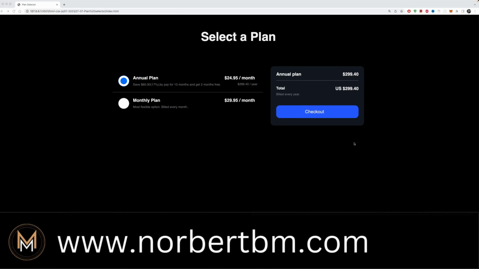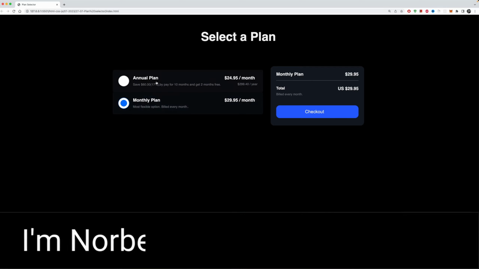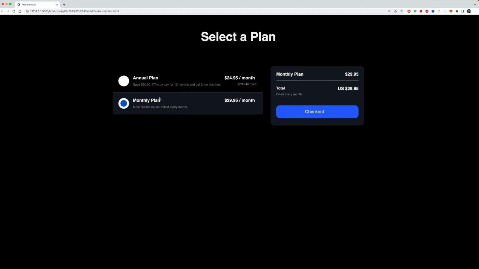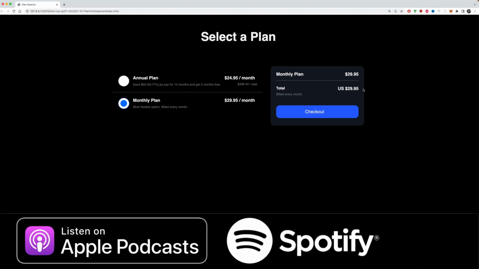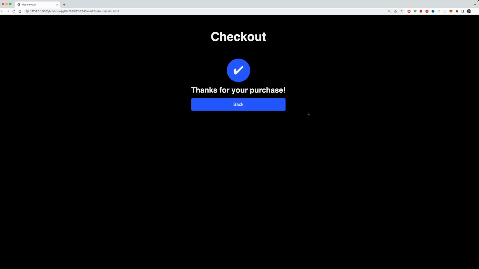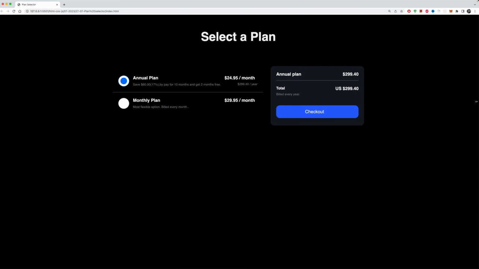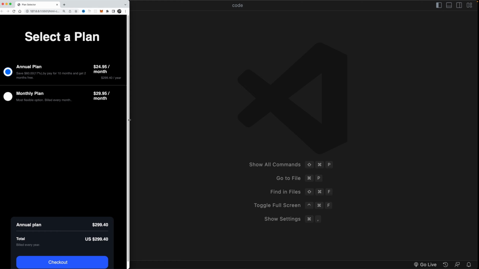In today's project, we're going to create a responsive and interactive checkout plan that is going to let us check out a specific plan. As you can see, if we select an annual plan, it's going to change the price and the description up here and also the total sum. And the same thing if we select the monthly payment. Now, if we wish to check it out, then we just need to click on checkout and it's going to send us to the finish page. We can also go back. And of course, this is going to be completely responsive.